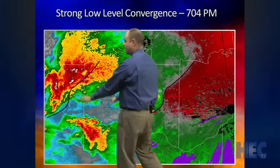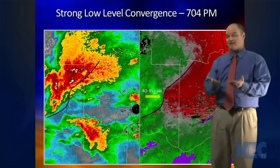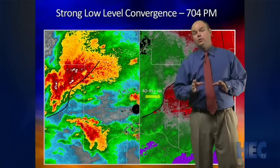Now we're looking at actually two different products. On this side of the radar, or this side of your screen, is the traditional radar. This just shows us how much of the stuff is out there, how heavy is it falling. And traditionally, again, greens and blues are light, yellows are moderate. You get into the reds and whites, that's heavy rain or hail. On this side of the screen, this is one of the cool things about Doppler radar, is it gives us the ability to look inside the rain, see what direction the winds are blowing.